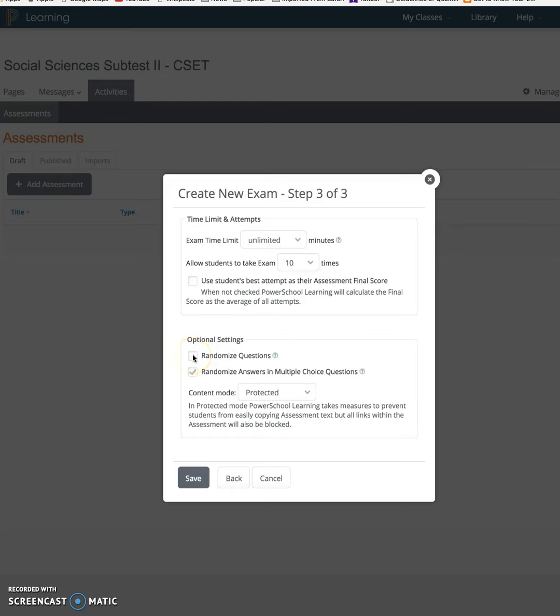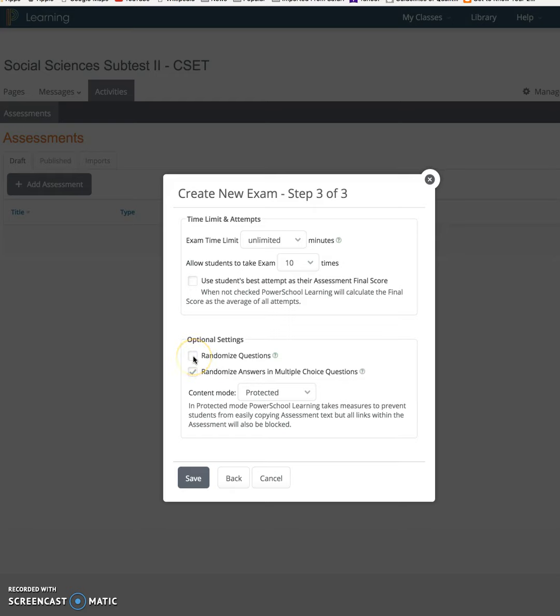Here's where you get to choose whether you want the questions to be randomized or whether you want to randomize the answers in the multiple choice questions between the tests. I usually do this so that people can't try to write down A, B, C, D, A, B, if they could figure it out. This way it's always presented to them in at least a slightly different format.